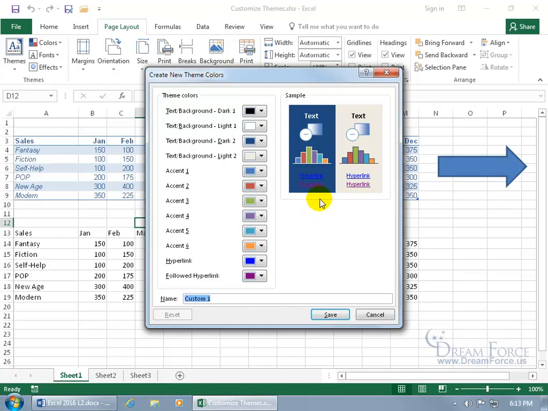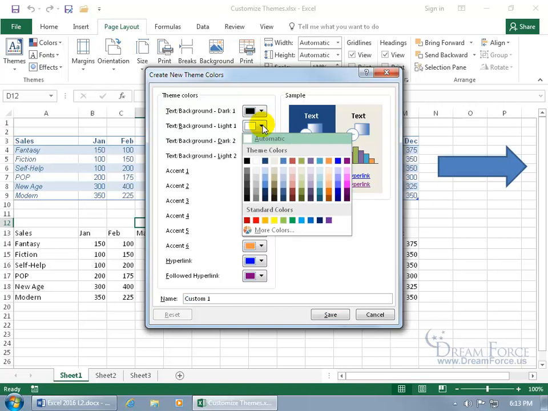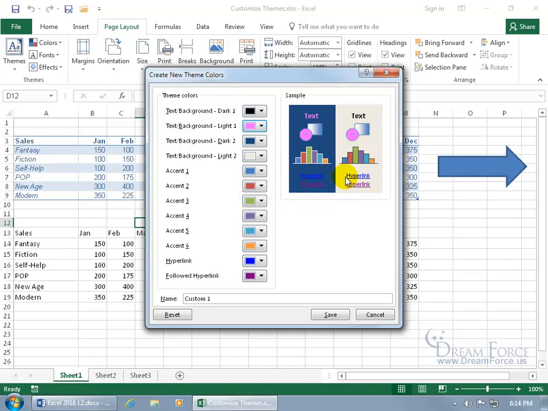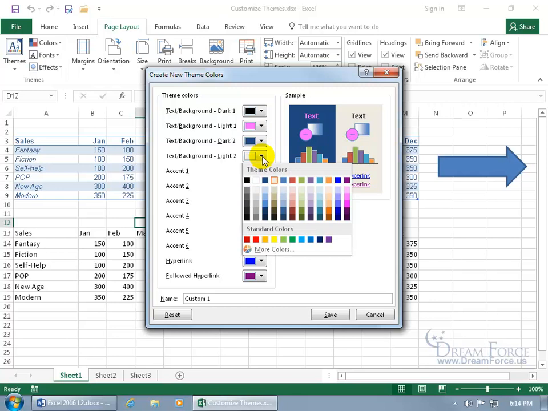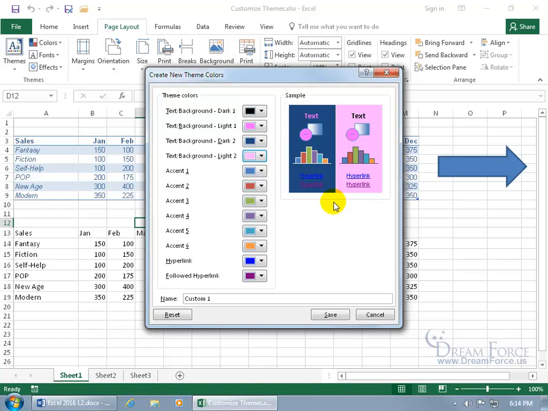So you can see here that before you click on it, this is what it looks like in both the light and the dark background. And then after you click on it to show that you followed through with the hyperlink, that you've been there before, as it were, deja vu, it's got it in purple. So if you want something against the dark background that's different than white text, then go ahead and click on the white text background, light 1, and choose something like light pink. Works okay. And then maybe for the light background, you can change it to a lighter pink. In any case, we've got this pink thing going.